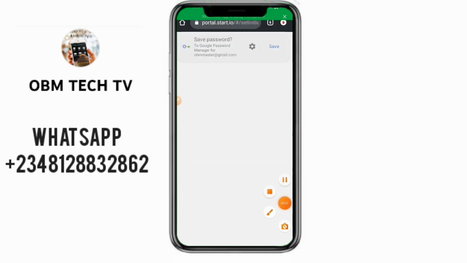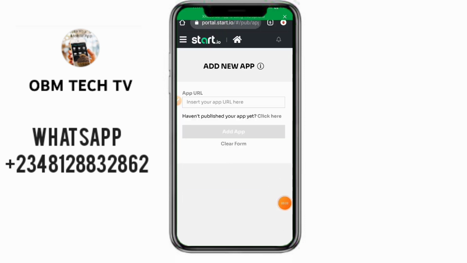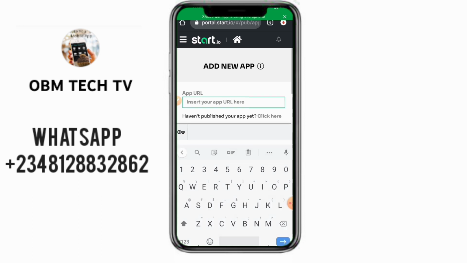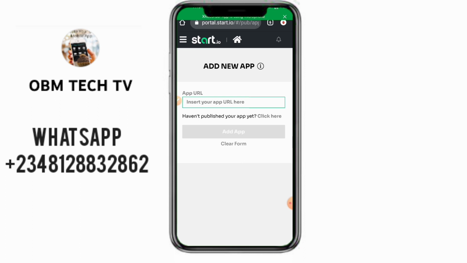So once you click on sign in, it will prompt you to add your app here. If your app has been live on any app store like the Play Store, you just place the URL there. But since the app I'm using right now for this tutorial has not been active on any store, you click on this option that says click here.